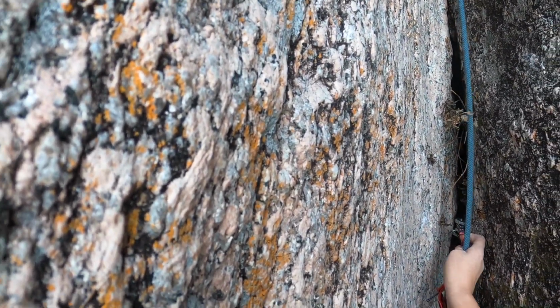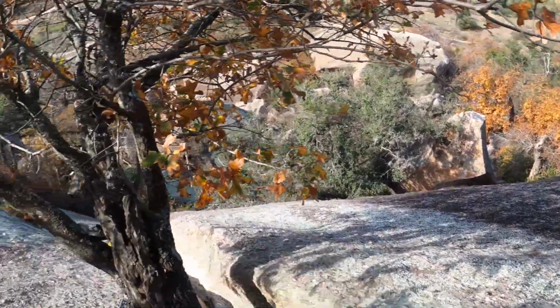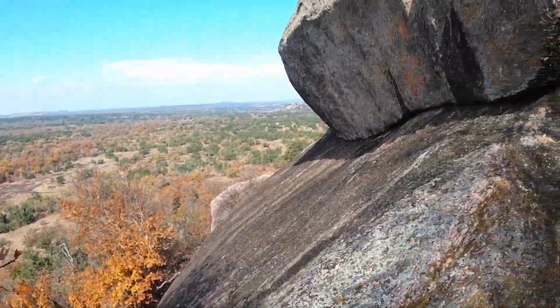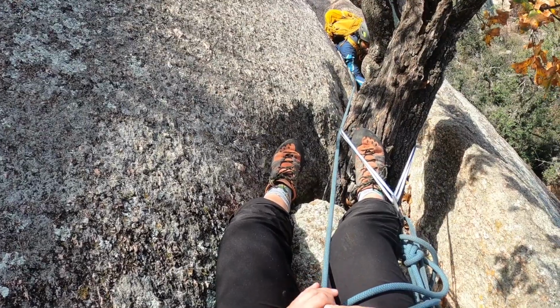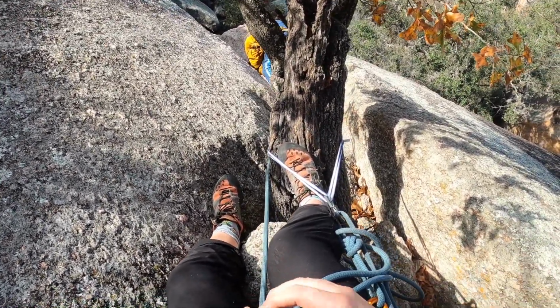However, this was a crack and a very, very easy route to climb otherwise, so I would recommend it if you are a beginner climber looking for an easy route that's practically a scramble. But again, you do need trad gear and someone knowledgeable enough to build you an anchor at the top. Once you get up there, there's a nice ledge to grab onto.